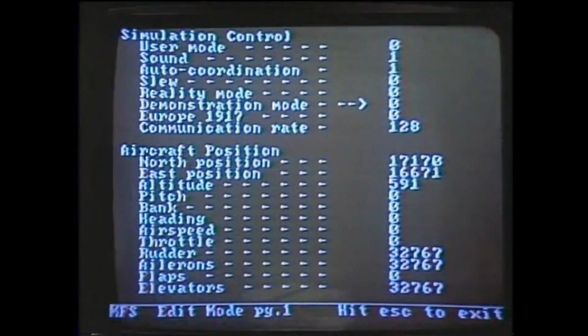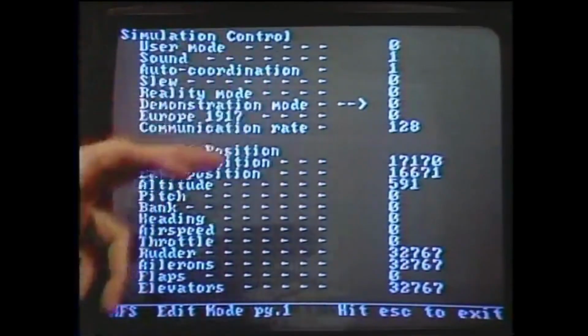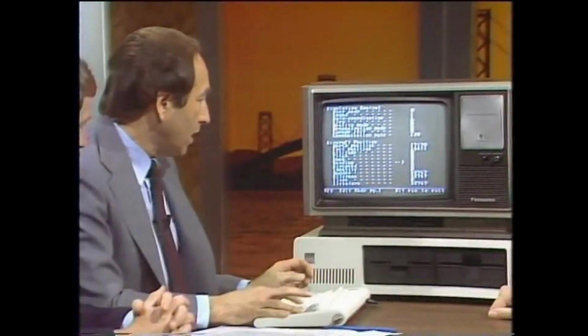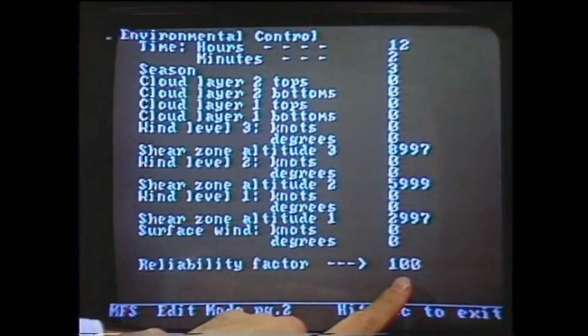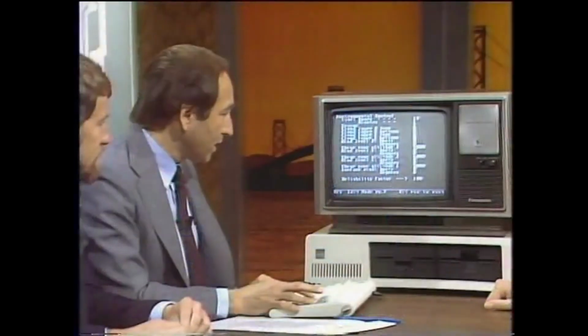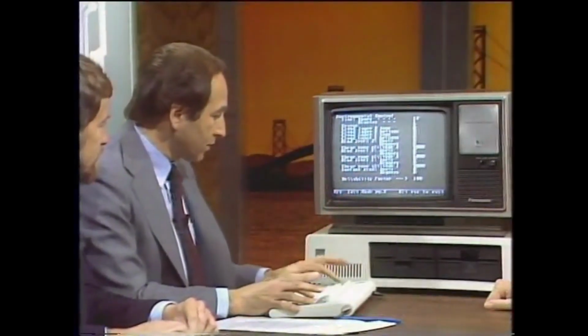What we have right now is the basic menu of the parameters we can use to set up the simulation. We can locate the aircraft at any particular set of coordinates. Right now it's positioned at an airport outside Chicago. We can program it to take off from any one of 20 different airports in the United States. You can set up the time here, the weather conditions, what season you want it to be in. The computer will simulate the daylight and nighttime, the weather factors appropriate to that time of season, cloud layers. You can even set in a reliability factor of the hardware. This says that the plane is at 100% reliability, meaning that nothing's ever going to break down. I could set it at 0 reliability and some of the pieces would not work.